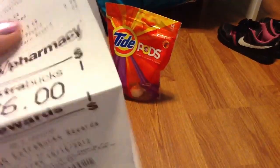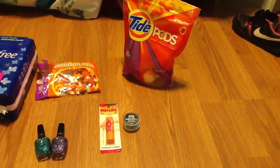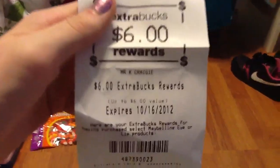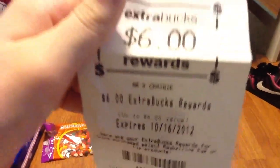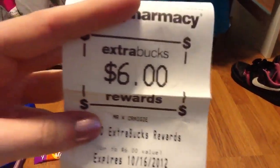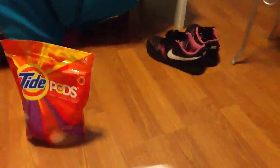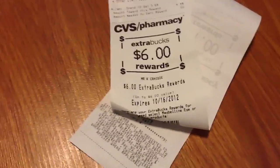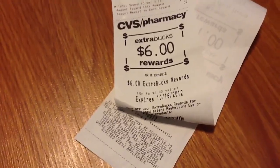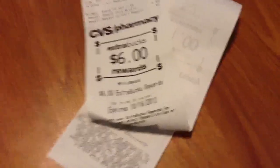It came to $9.75 out of pocket — they saved me $22.78. I was really close to my Beauty Club threshold so I'm going to get that reward. Weirdly, it also printed a $6 ECB for the Maybelline. I think it might be because last week it said I ran short when I didn't, so I went back to the store and they manually printed it. This week I got two $3 ones, so I'm not sure why it printed that way, but whatever.